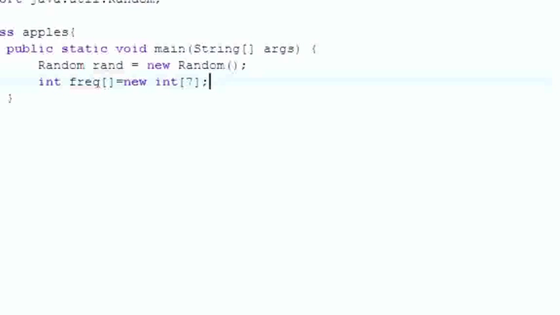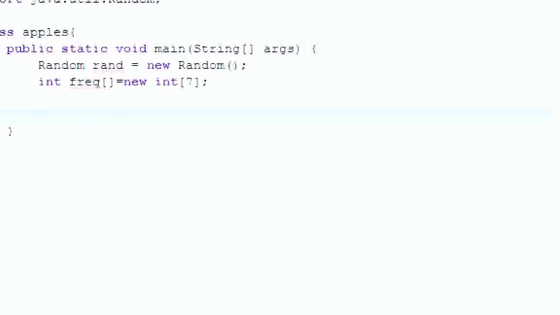And we aren't gonna use index 0, but we need 1 to 6. So that's why we need 7 elements, so we can get 1 to 6. If we only created 6, then it would go from 0 to 5.